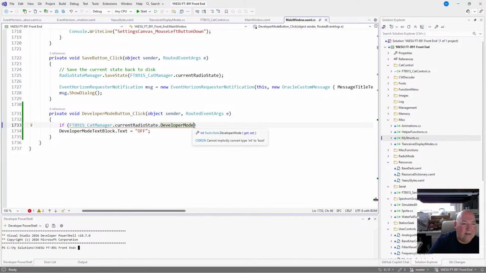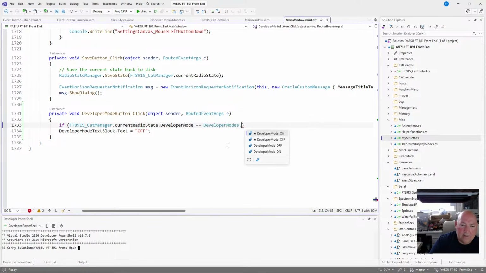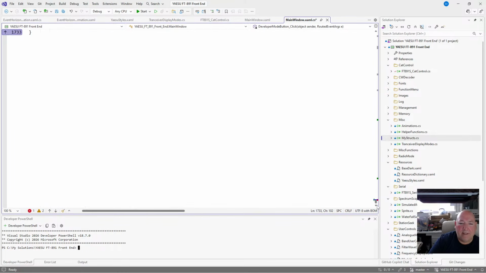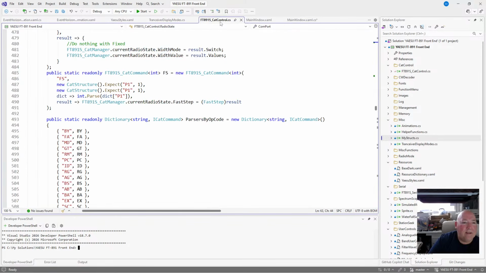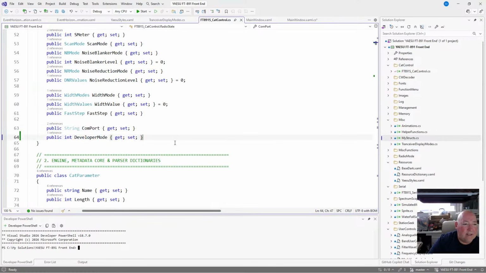So if the developer mode is equal to developer modes dot off, which it will be as default unless I didn't make it off. I'll tell you what, let's go all the way back to the top. No, that's the wrong one, wrong class, hang on. Go to the top of this class. Let's give it a default value.